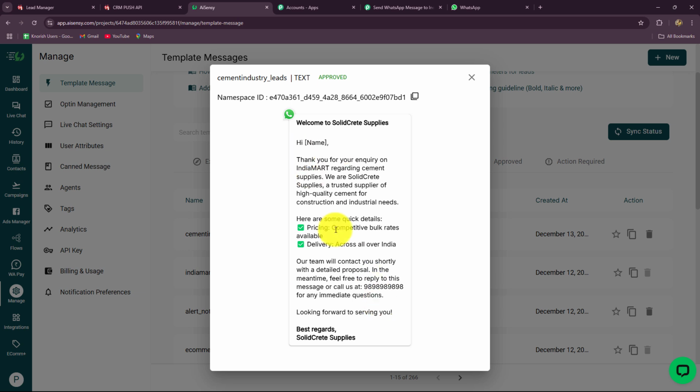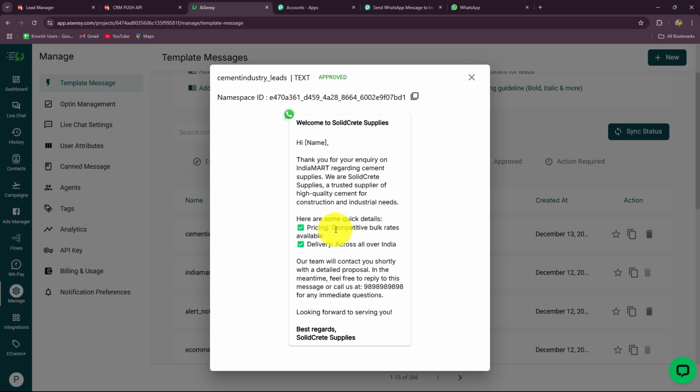Here I'm going to inform the leads about my business, about the kind of value I'm going to provide them, etc. The name of my business is Solid Crete Supplies. Then here I have used, you can see, name in brackets. That means this is the variable which I have used in my template. When we add variables in the template, the details in that place automatically get replaced with every new response. And because I have used name as a variable, every time a new lead is received through IndiaMART, a customized message will automatically be sent to that same lead along with their own name, so that we can connect with the leads in a personalized format.